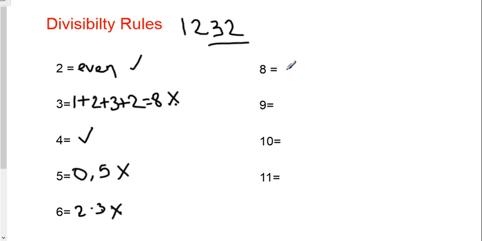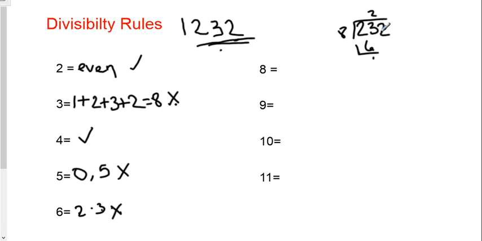To check for divisibility by 8, notice, to check for divisibility by 2, you look at the last digit. To check for divisible by 4, you look at the last two digits. So logically, to check for divisible by 8, you look at the last three digits. So what you have to determine is 232, is that divisible by 8? That might take a little bit of work here, but you would have to go off to the side and just divide 232 by 8.